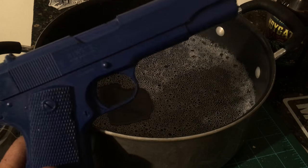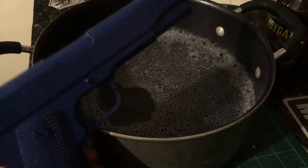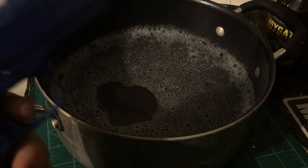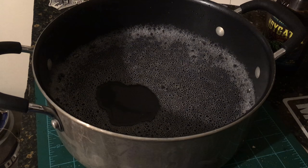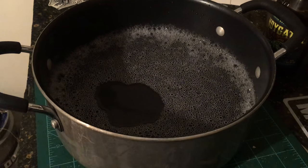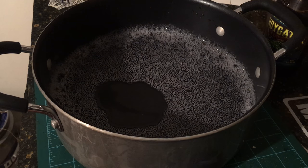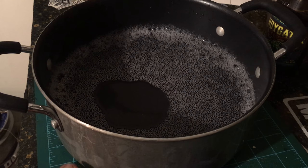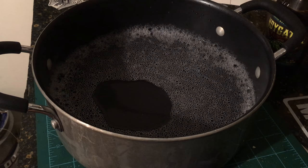Let's talk about the gun. If you're using a real gun to do this, you can saran wrap the gun to keep it from getting wet. I'm using a blue gun - that's the benefit of having blue guns. One, they're not real guns, you don't have to get them wet. Two, they're completely and totally safe. So you guys make sure you safety check the gun - make sure there's not a bullet in the chamber. There's a lot of times when you're doing this you're going to be pointing the pistol at yourself and digging into the trigger guard. That is a good way to get shot if you're not using a blue gun.